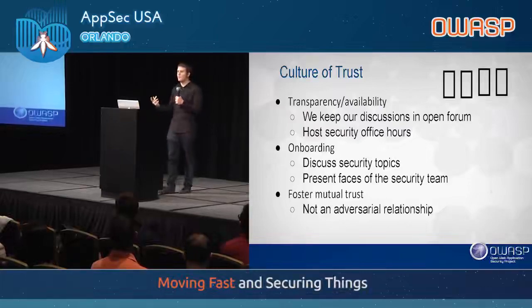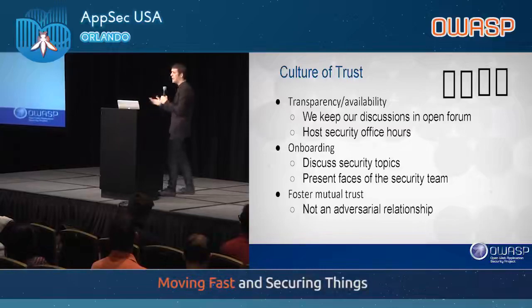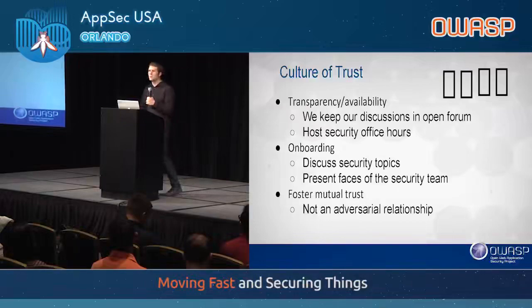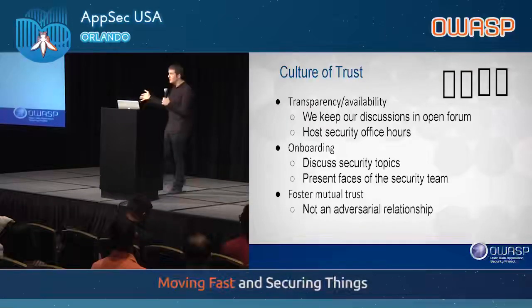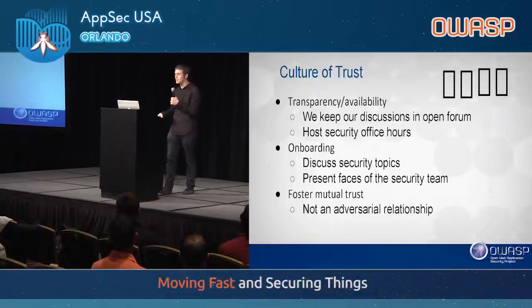We don't want an adversarial relationship. If security is seen as an adversary, which happens all too often, accomplishing your goals becomes extremely difficult as a security team or as a developer. Developers see security as a roadblock. Security sees developers as people who are trying to put RCE into production.